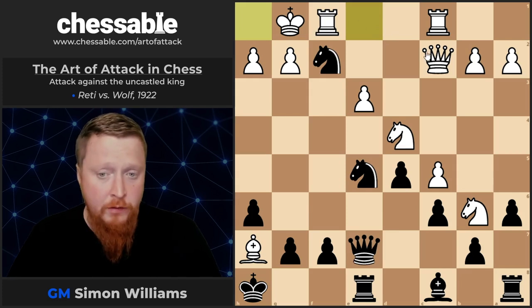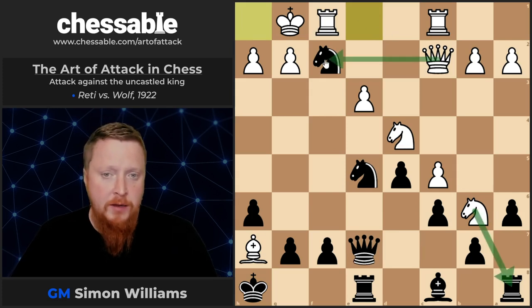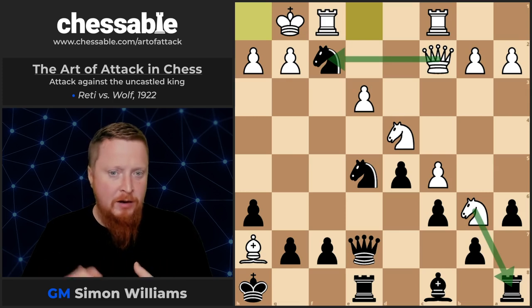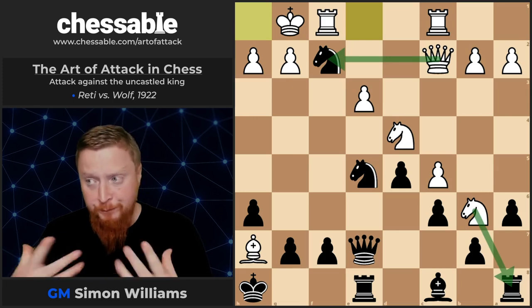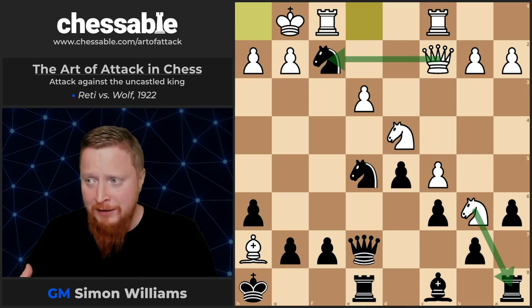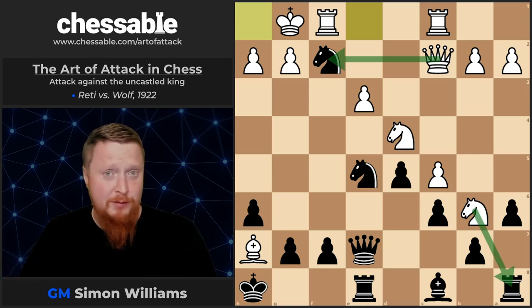Maybe Reti had got to this position and thought, okay, I'm attacking 2 pieces. And this again shows you that the further a person can calculate, the better player they're going to become. Calculation is really the mechanics behind all of these. It's what makes the physics work, and that's what you've got to work on.